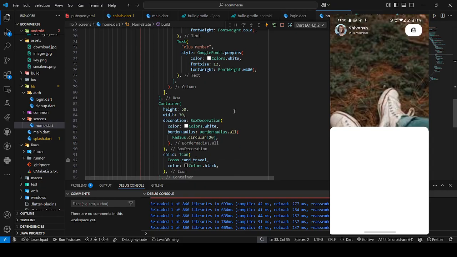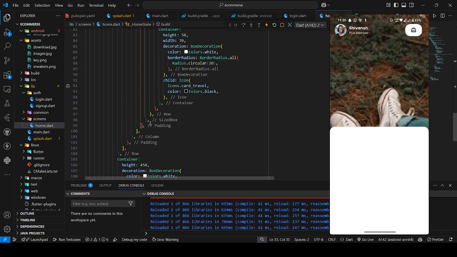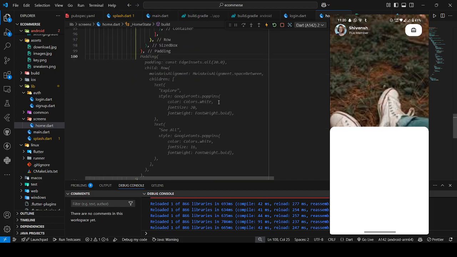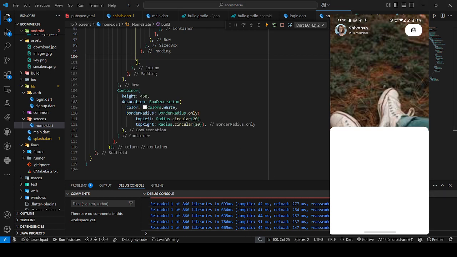In the next step we are going to write something over here. So this is so much done, and after padding what we are going to do is make one text which says the unlimited collection, step into the style.